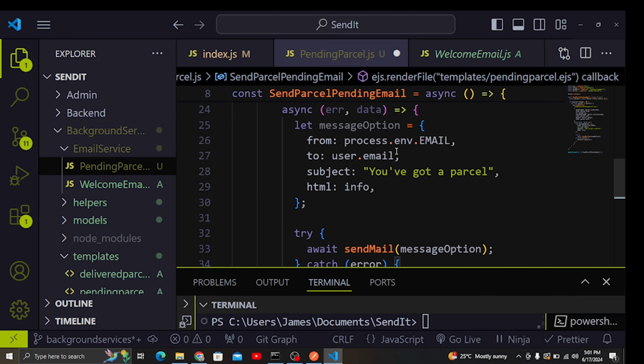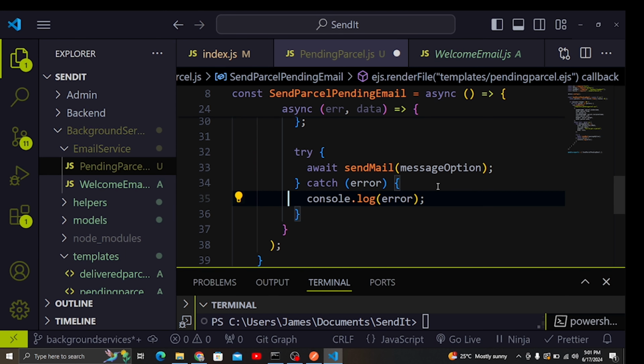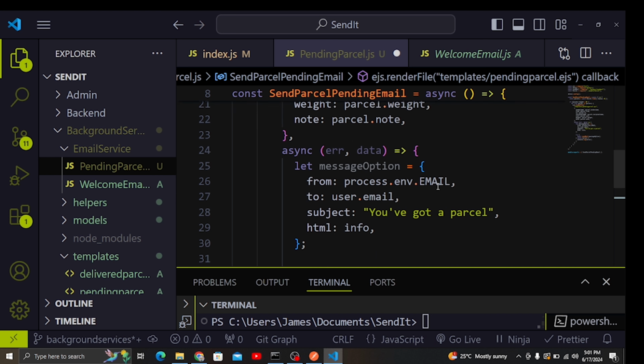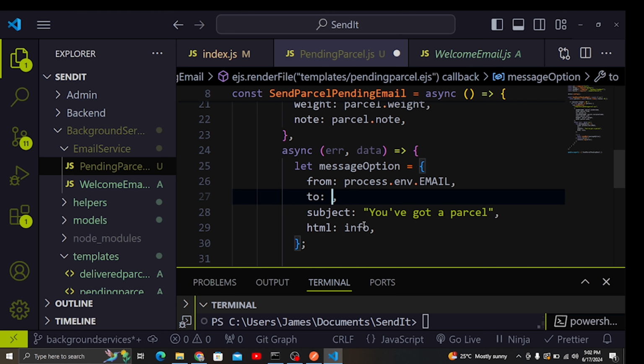I'm going to make sure that I also format my code here. So you can see we are sending this email here, but remember this one we have sent to, actually here we have to send to the recipient, or the sender. First of all, let me just make sure that I send to the parcel, and then the parcel has a sender email. So here is the sender email, like that.